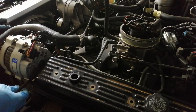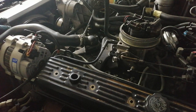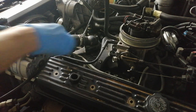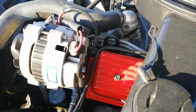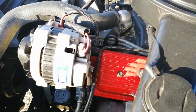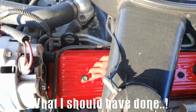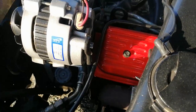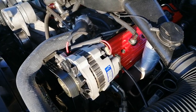It turns out to be quite a thing to take this out, even though there's nothing in its way nearby. I had to take the bar out that is holding the alternator to the block. And there's also a plug here with the bolt there. So what I would recommend for you to do, instead of just getting the bolts out of here, which put me in a lot of trouble fixing the alternator, as you will see shortly, is to take the alternator off completely from the get-go. So you have free access here to the front side of the valve cover and it won't hit anything. It's easy to do, and then you won't have any trouble with the rest.